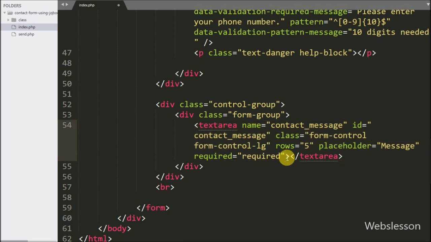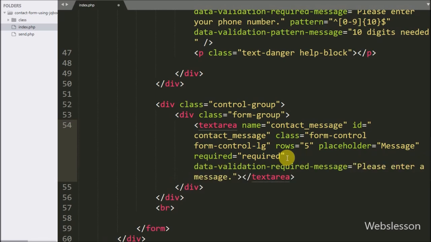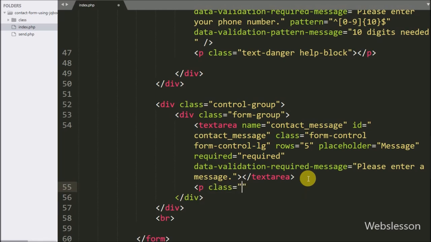To define the required field validation message, here we have written the data validation required message attribute equal to please enter a message. This message will be displayed if this field has no value. To display the validation error message, here we have defined a paragraph tag with class equal to text danger and help block class. This plugin will display the validation message under this tag.